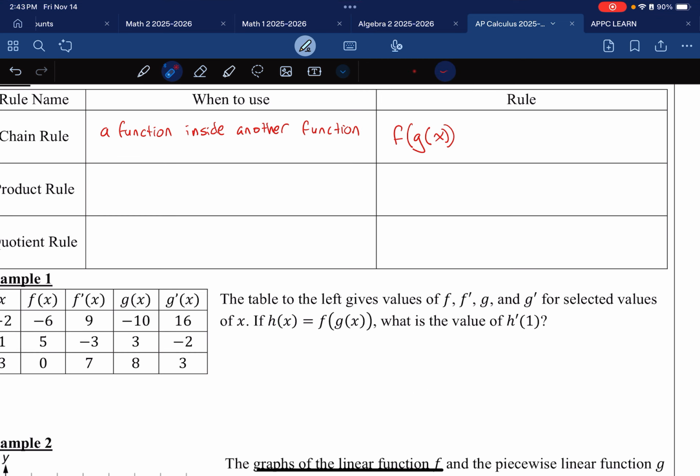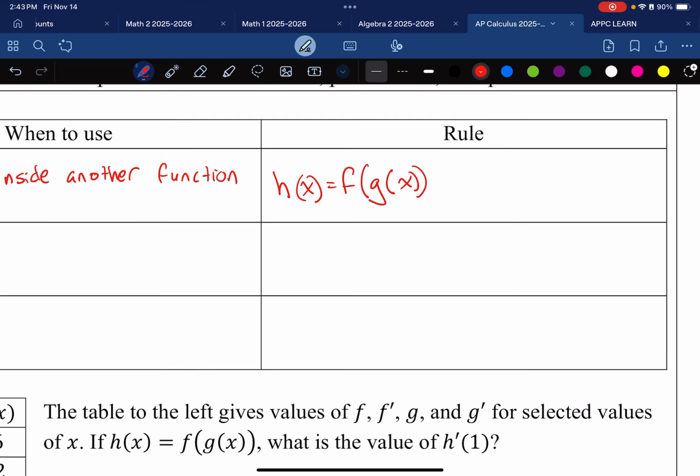You can see down here that I see that there's a g of x inside of my f of x, therefore that is going to be a chain rule. It's really important to know your houses here, so if you see like a log house instead of a power house or something like that. So if I say f of g of x and maybe this is set equal to some other function, we'll say like h of x is defined like this. h of x is f of g of x, and that's usually how we see it. We say like h is equal to f of g of x. That's kind of the giveaway that you're going to be doing the chain rule.